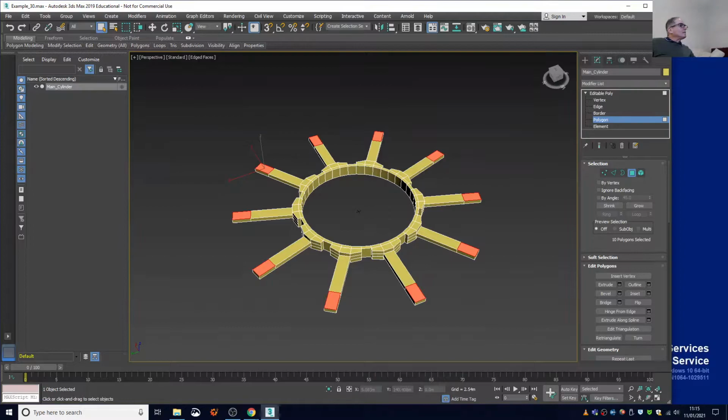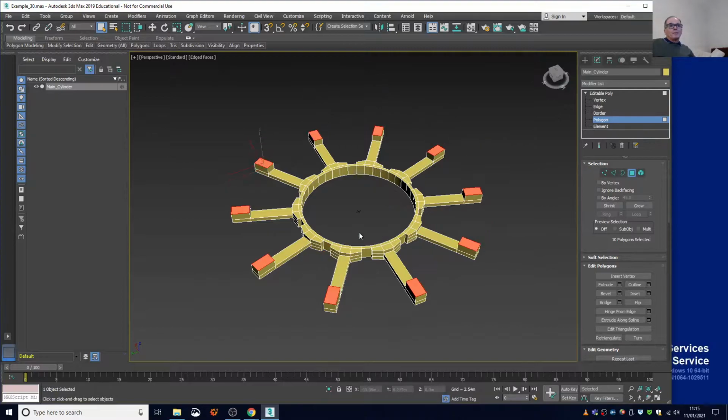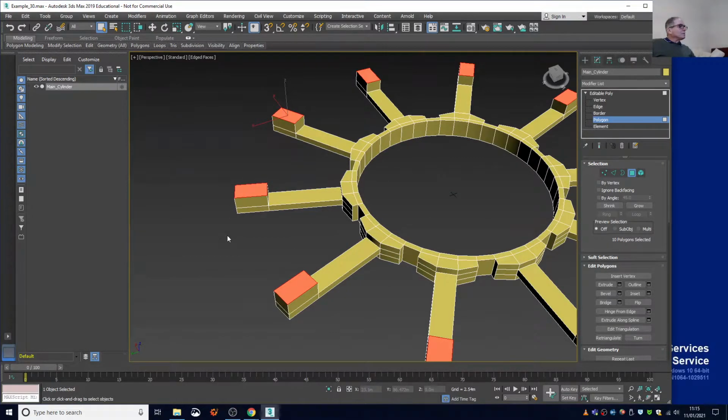Once you've done that, we're going to extrude, and we're going to extrude by 5 meters. So we click here. We don't want 40 meters this time, we want only 5 meters. And this is what we have. So now what you can do is, so we've done that. We're getting closer to what you want.